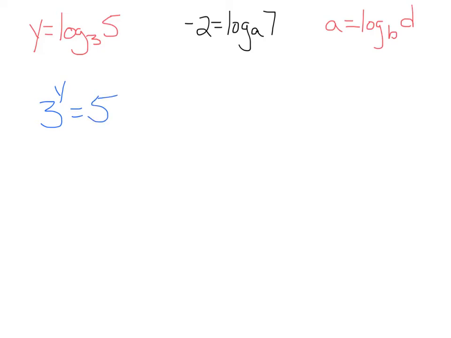So let's move on to the second example here. We have a base of a and an exponent of -2, and that equals 7. Again, the bases are the same. If you think of logarithms as exponents, this equals an exponent, and then 7. So this final one, our logarithm equals an exponent. So we have a base of b, an exponent of a, equaling d.